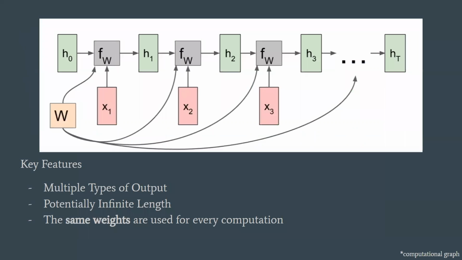So, some key features. I think this picture does a lot of justice. When you think about recurrent neural networks, this picture is really good for remembering. The biggest thing is that you have the same weights for each and every one of these computations. You don't have to really adjust too much. That's all I wanted to say on this one.